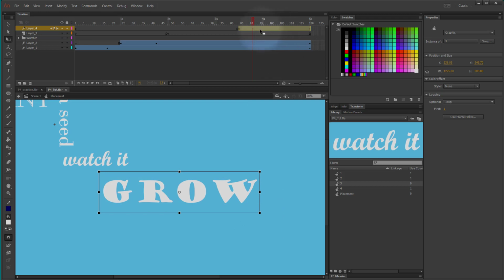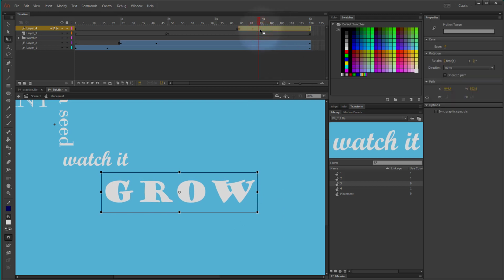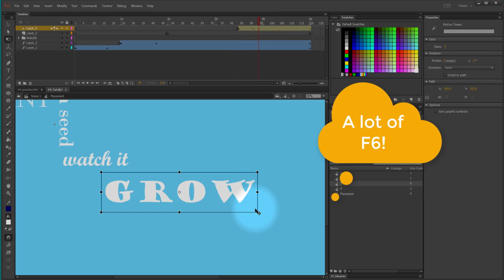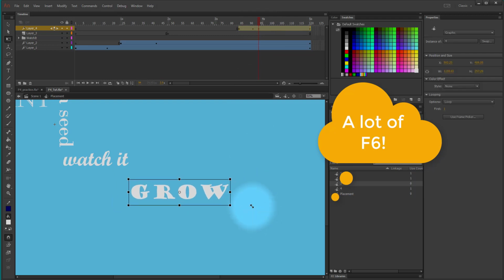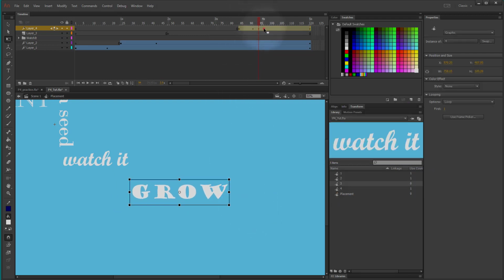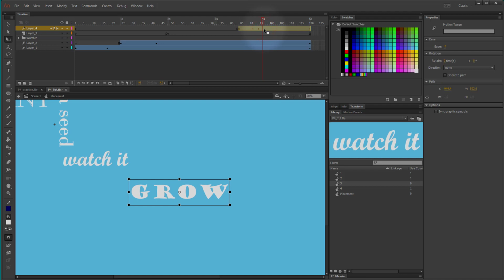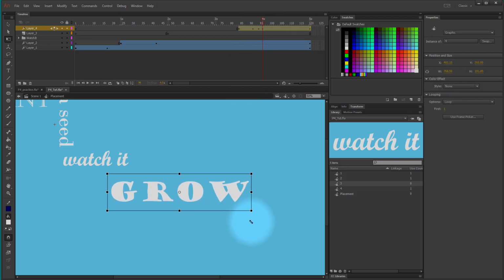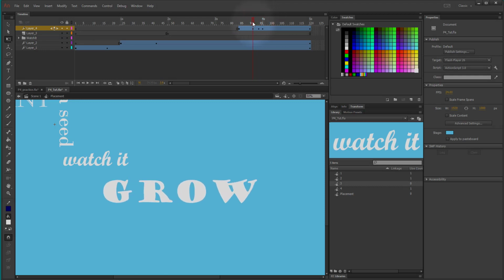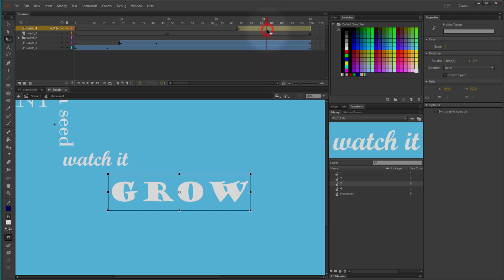And then I can come just a couple keyframes, press F6, and I can make it smaller. And you can spend more time getting it exactly right, but I'm moving down the timeline a little bit, pressing F6, making it bigger. And so you can kind of see, and you can make it super bouncy however you want, but just adding more keyframes, and maybe at the end you can make it grow even bigger.